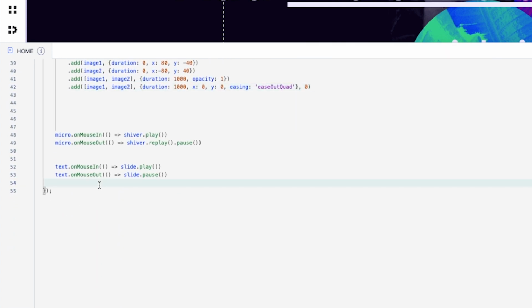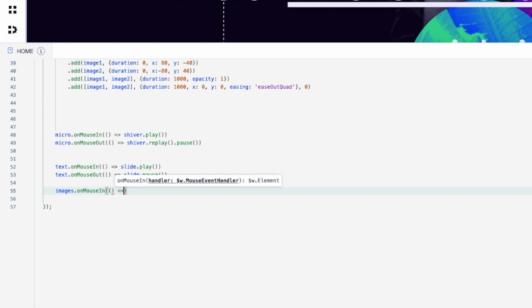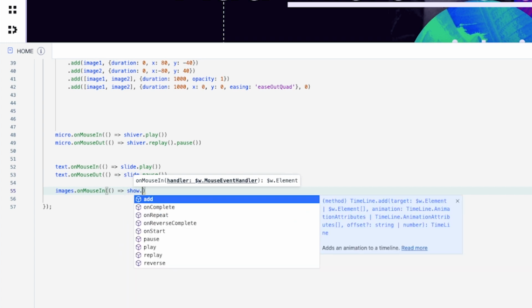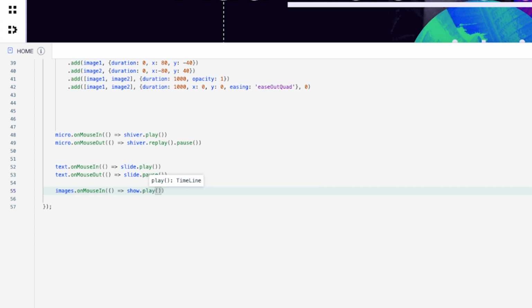So just like we did before, down here, what we need to do is say images dot on mouse in. We want show to play. Just like that.